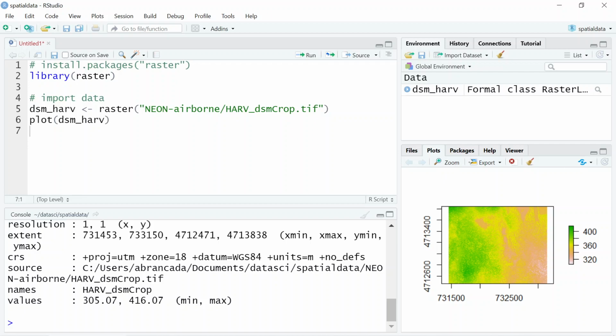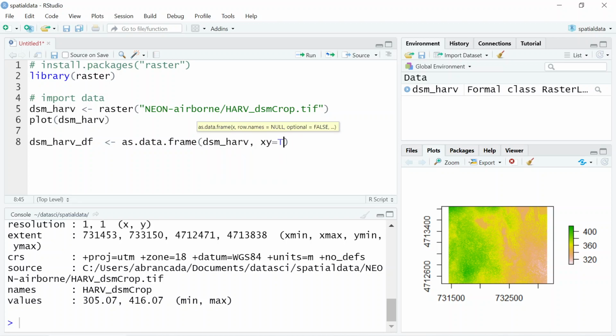So let's convert our digital surface model to a data frame so that we can use ggplot instead of this base plot function. And we'll convert it into a data frame by using the as.data.frame function for DSM harv.